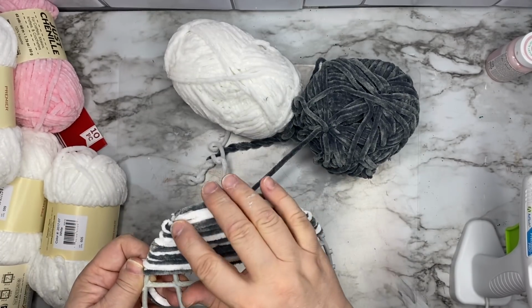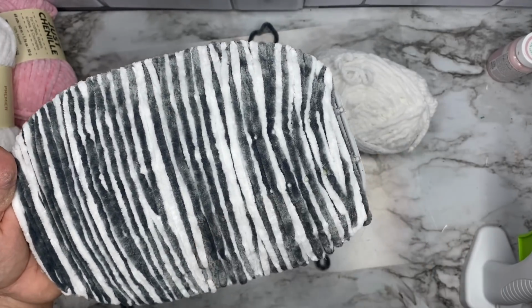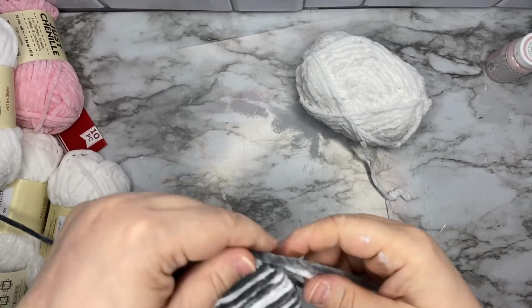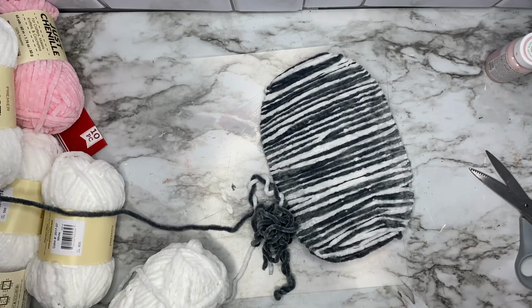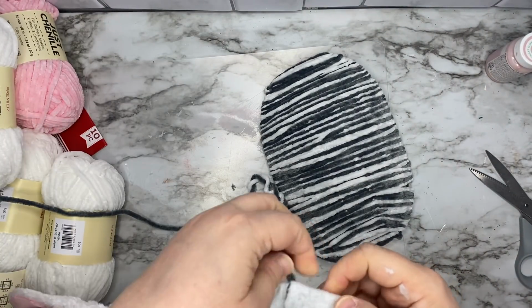But I am keeping this in a uniform way. I'm trying to just kind of go between the red or the gray and the white. And guys, in Row Country, we have rabbits that actually have this coloring. So this turned out really cute for me, and I really am enjoying putting this together. It's just coming out so cute.